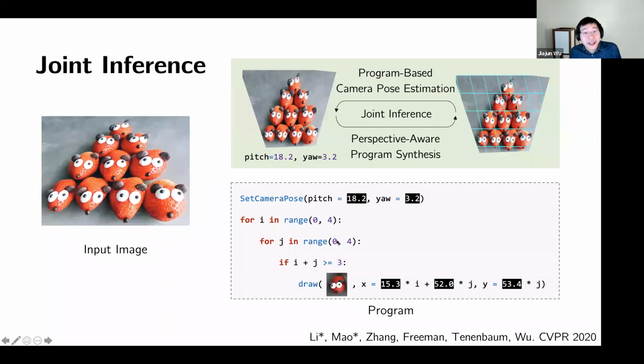And so these should really help each other, and we do iterative inference of camera pose and the programs. Eventually, our system is able to rectify the image to get you the correct camera pose, including the pitch and yaw, as well as inferring the right programs. You can see that after we get the correct camera pose and rectify the image, the positions, or the centroids of these objects, are much more regular, and your program can explain the positions of these centroids much better.